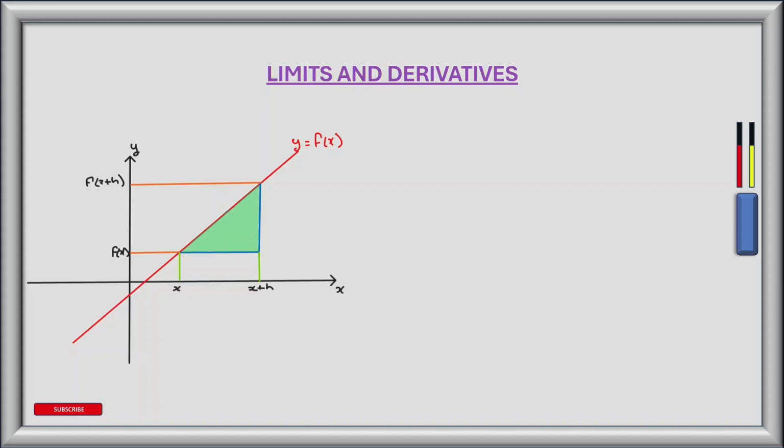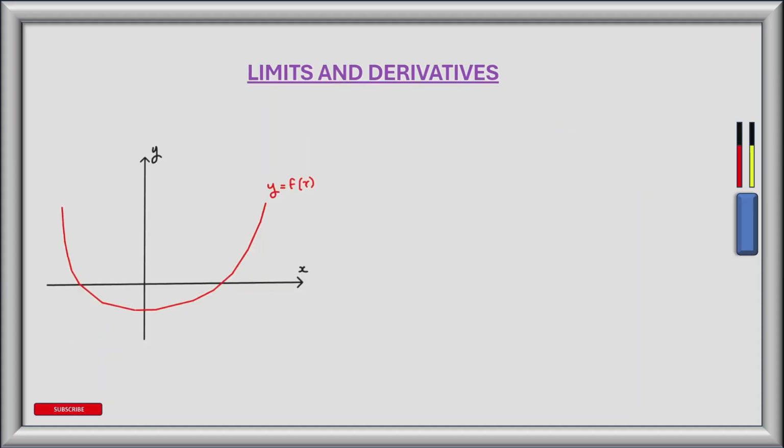So looking at our function y is equal to f of x on the left hand side of the board, I've marked in 2 points on the x-axis. So I've marked in x, and then I've marked in x plus h, so h is some distance from x. The equivalent points on the y-axis are f of x and f of x plus h. So in this case, the change in y with respect to the change in x is equal to, so the change in y is f of x plus h minus f of x, divided by the change in x. So that's x plus h minus x.